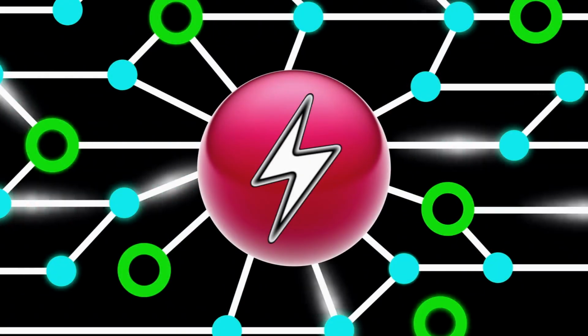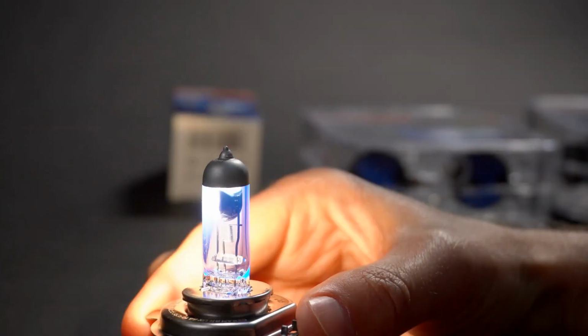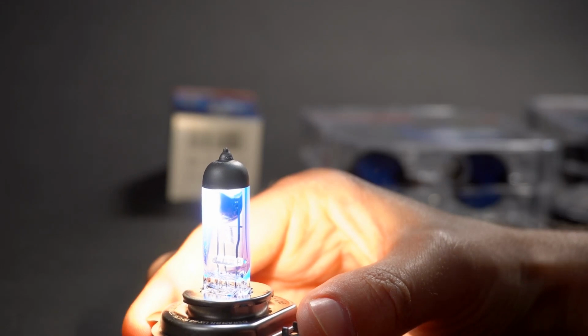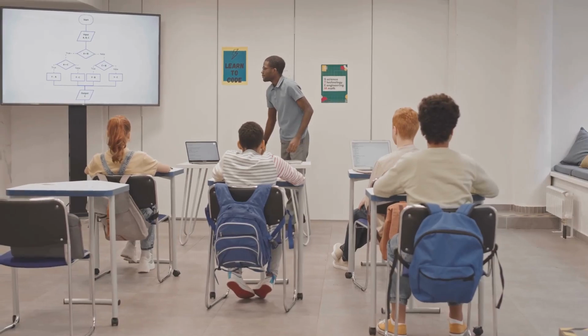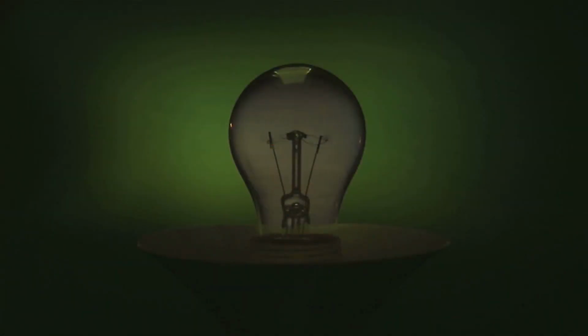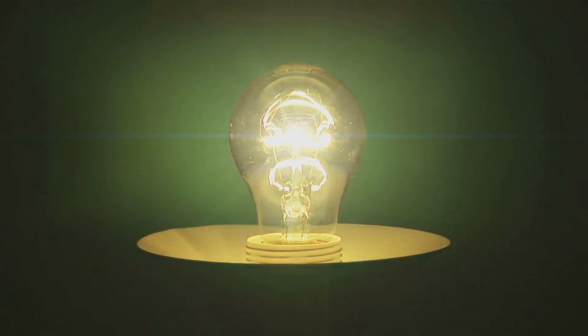So, what happens when electricity flows through a circuit? When electricity moves through a circuit, it can be transformed into different types of energy. For example, in a circuit with a light bulb, the electrical energy is transformed into light energy, which is what you see when the bulb lights up. This shows us the concept of energy transformation. The electrical energy from the battery changes into light energy in the bulb. This is also an example of cause and effect. The electricity flows through the circuit, and as a result, the bulb lights up.